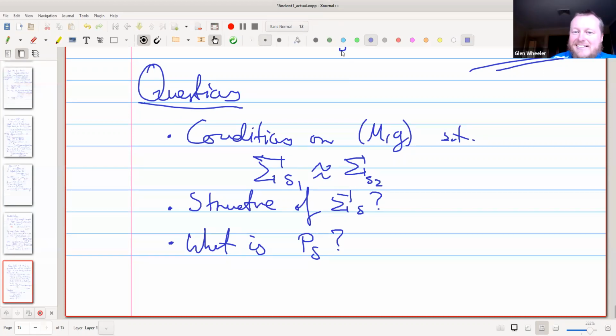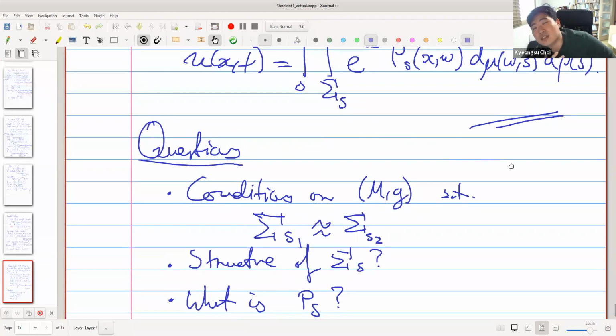Hi. In the harmonic function case, the space of positive bounded harmonic functions is related to some structure of the manifold, like maybe the dimension of the positive bounded harmonic functions is the same as the number of ends of the manifold under some condition. So I'm just curious whether the structure of the space is related to such a geometry of the manifold or not. Yeah, I would love to know.